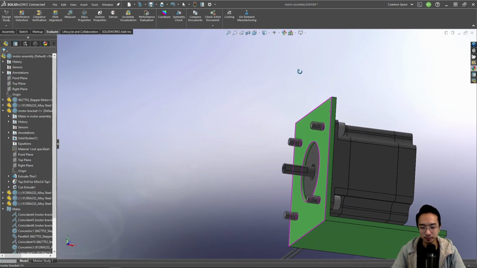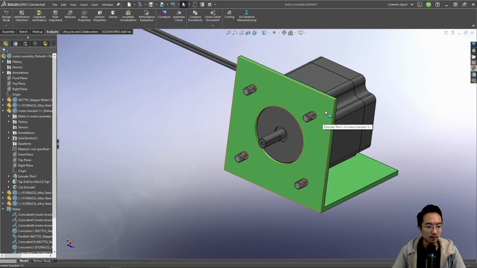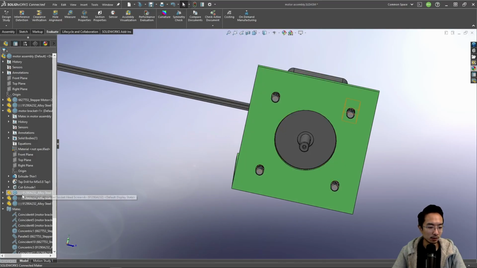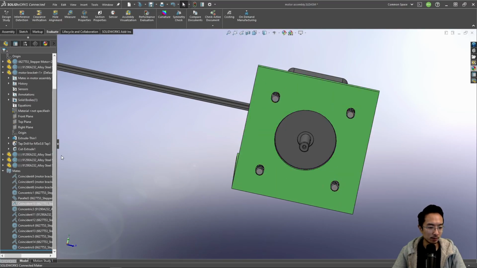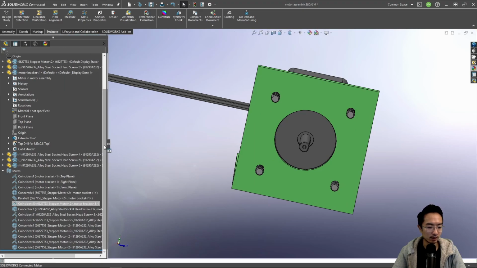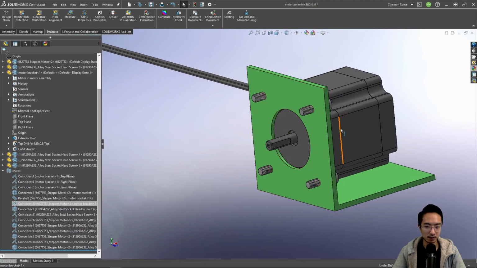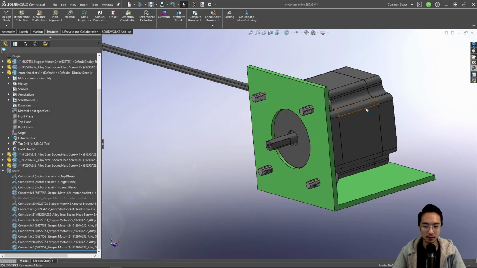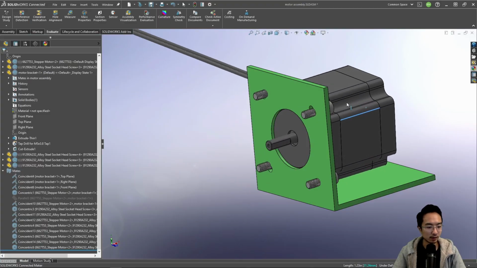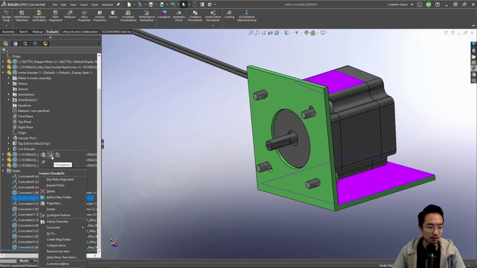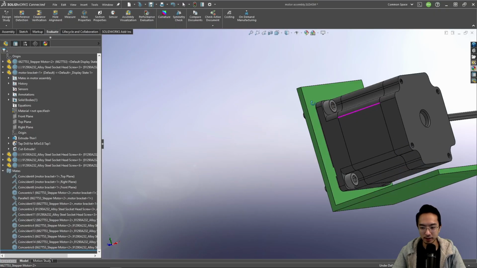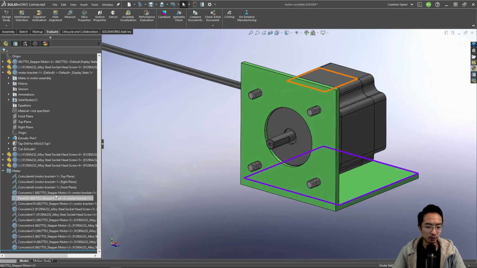Okay, so that pretty much wraps up mates in SolidWorks. So whenever you want to come back here, you could play with your mates, and like parts, you could also suppress it. So maybe one day you wanted to make this rotate again, so you could come in here and suppress the mate, and then this will start rotating. Okay, but you could unsuppress this, and it'll go back to the right mate that it had. So that's a pretty useful tool too.